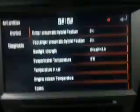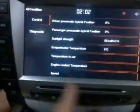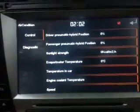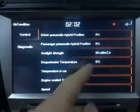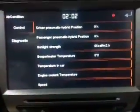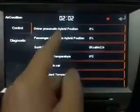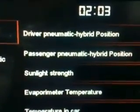Car info. If your car has this OEM information, then my DVD player can display. If your car do not have them, then this cannot show.